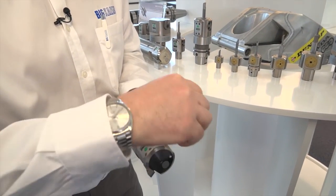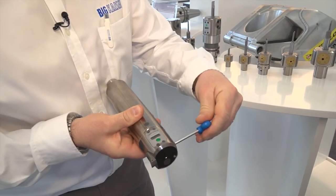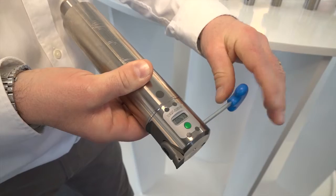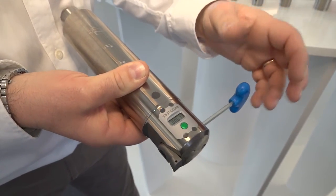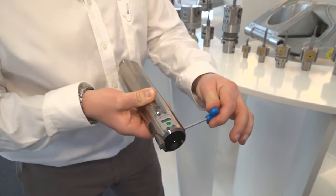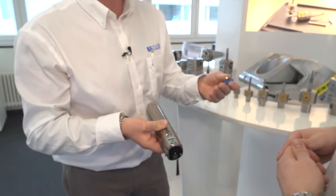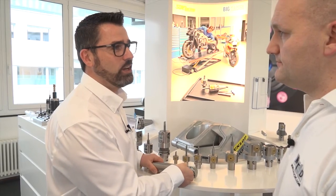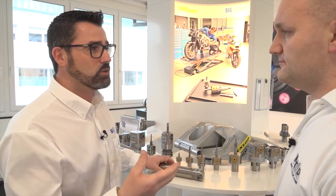For example, the digital readout — you can go in minus or plus in any direction, you do not need any play to adjust. The advantage of this system is, of course, for the next generation, the easiness to adjust the diameter on the machine, so you don't need any pre-setting practically. And also, you don't need any skill in reading the vernier because everything is in a digital way.